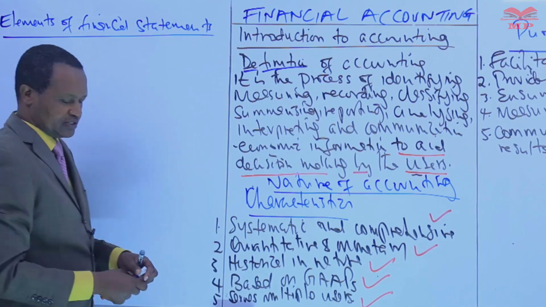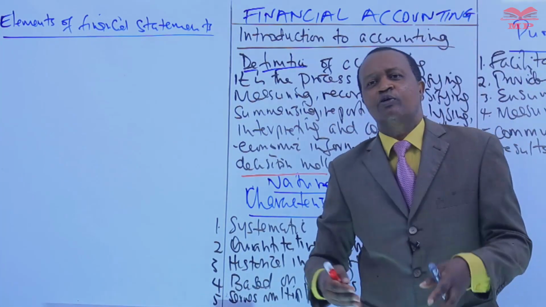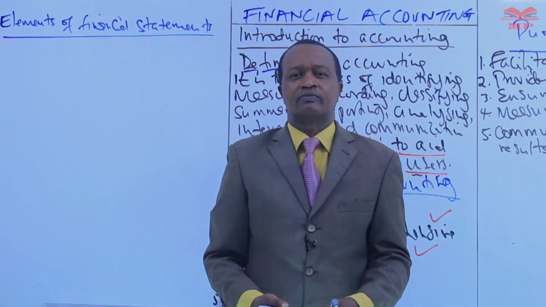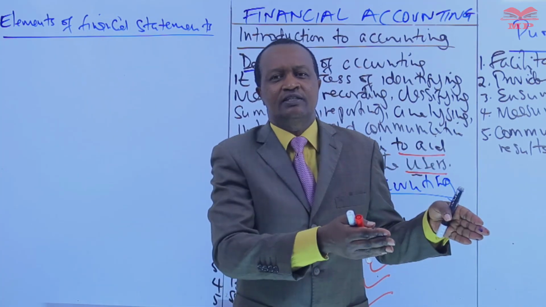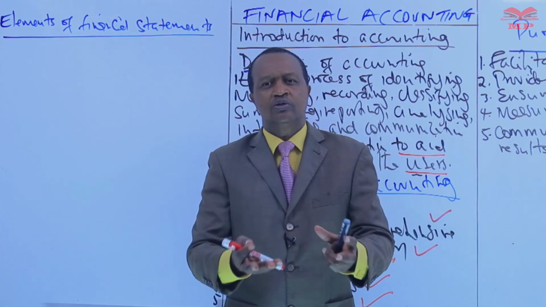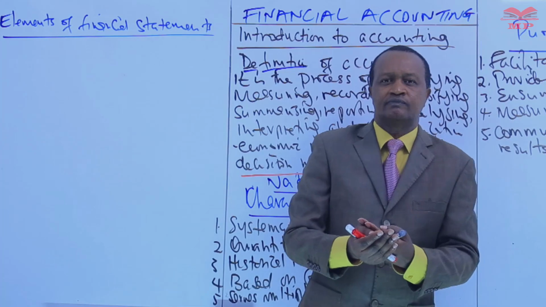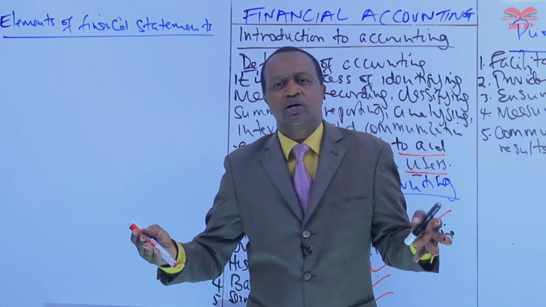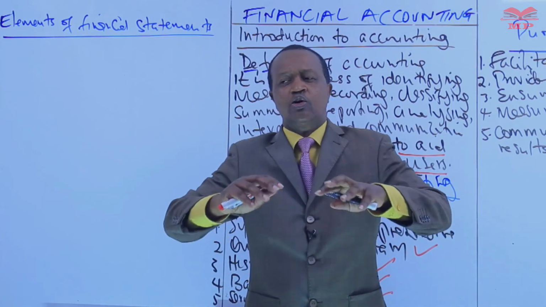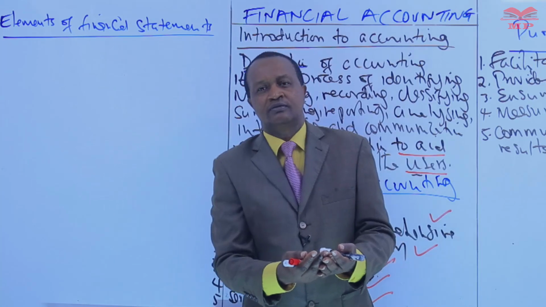Financial statements, before we look at the elements within the financial statements, it's important for us to understand that financial statements are formal records that provide a comprehensive overview of a company's financial activities and position. So financial statements are formal records that does what? That provide a comprehensive or detailed overview of a company's financial activities and position. And these financial statements, candidates, comprise several essential elements that work together to paint a complete picture of a company's financial health. You understand?